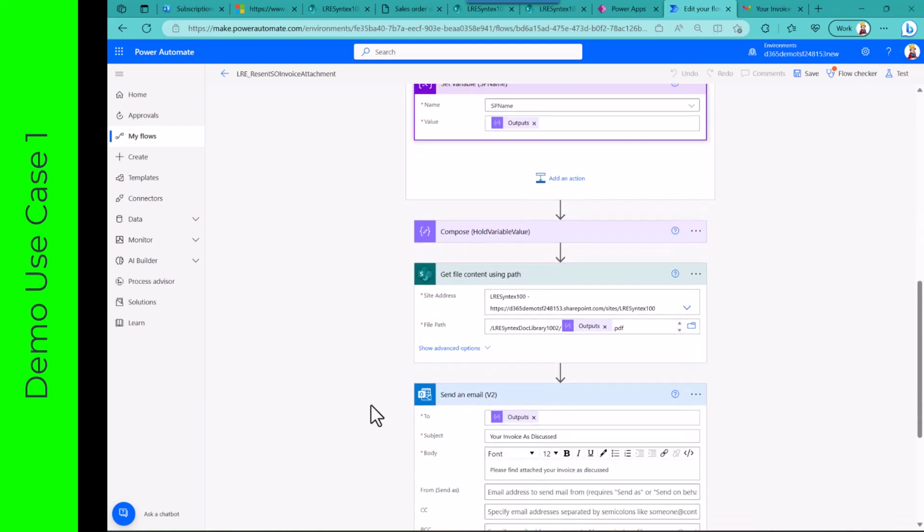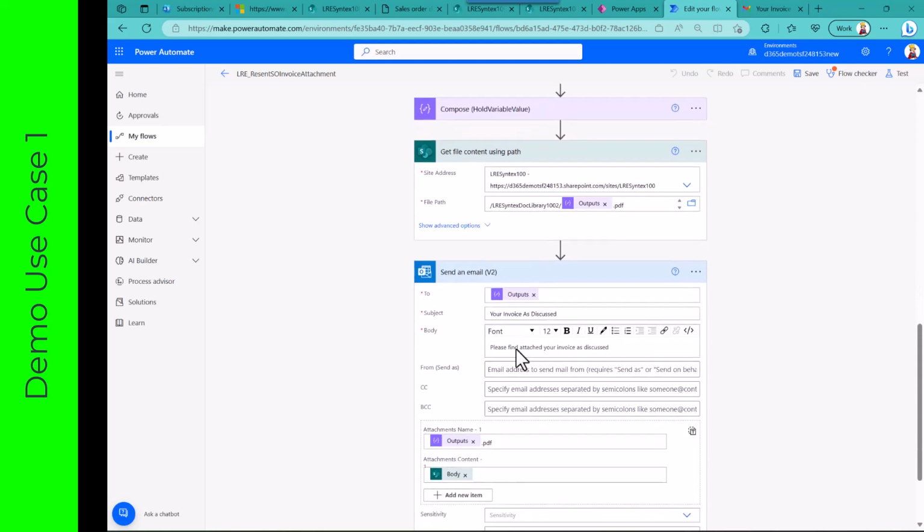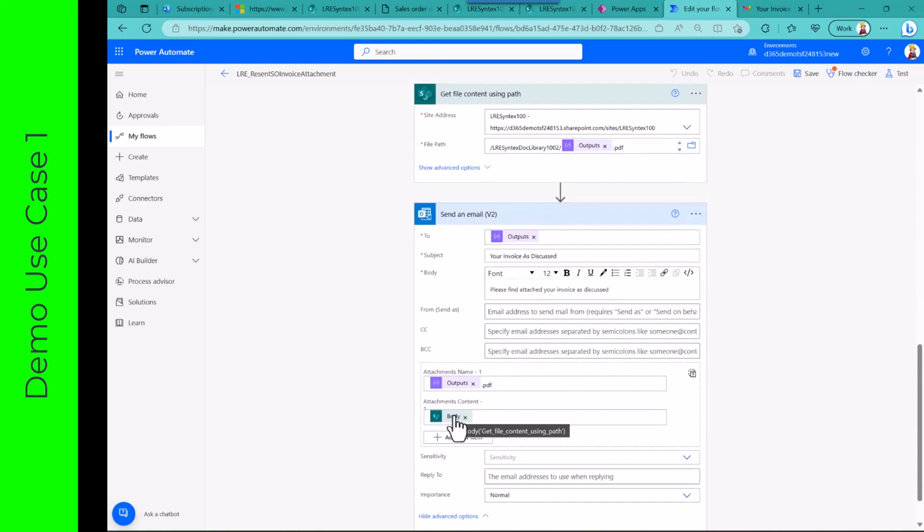Why do I do that? Well, because then in the next step I need the file content. So I said in this Syntex library, take this element and search for it. And once you have that, please take the file content, put it here as a body, and the invoice number, put it here with PDF, so that the customer or your colleague or whoever wants to have a copy of the invoice can get a copy with the PDF attached.